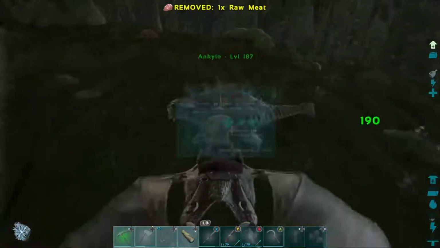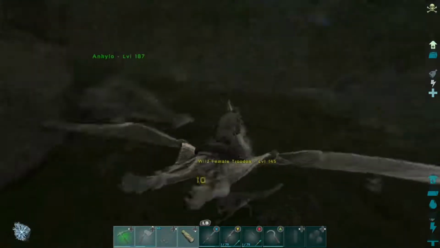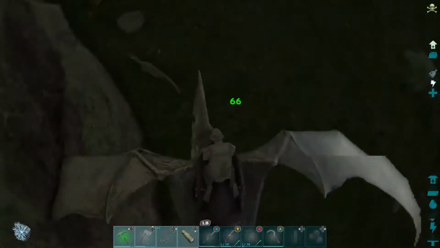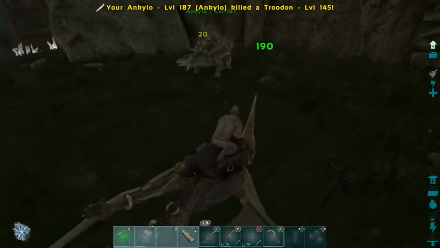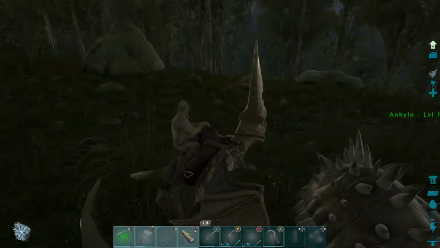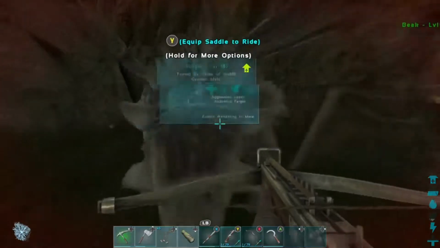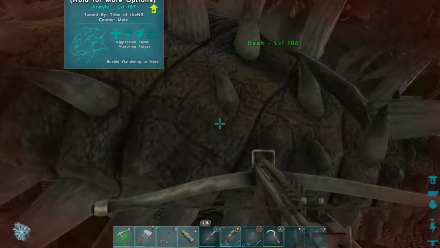Oh, hey, this guy's up. Who's he attacking? Oh, those Trodons we were messing with earlier. Okay. Take them out, Ankylo. Alright. We need that Ankylo to take them out. Take them out. Alright. Awesome. Cool. Alright. So our Ankylo is up. Looks like it came down to a 187. 187. That's good.